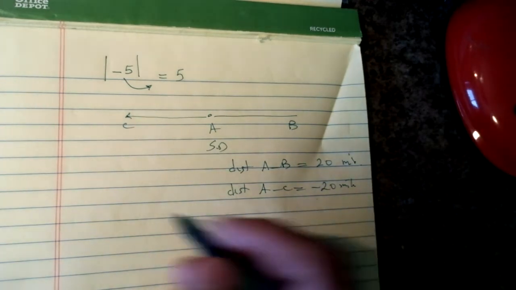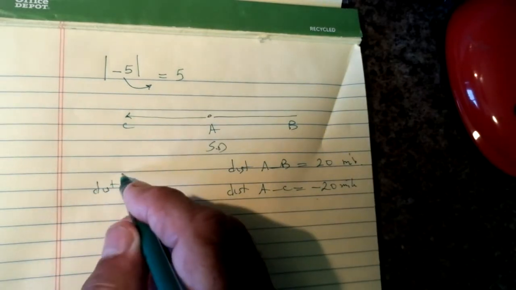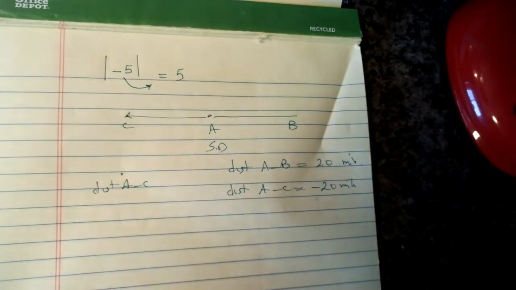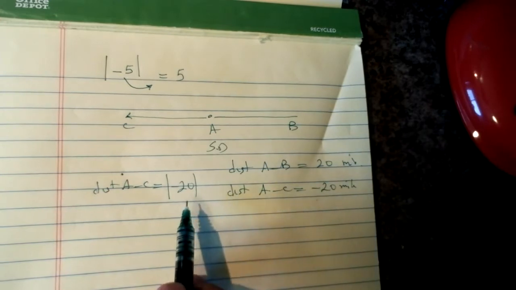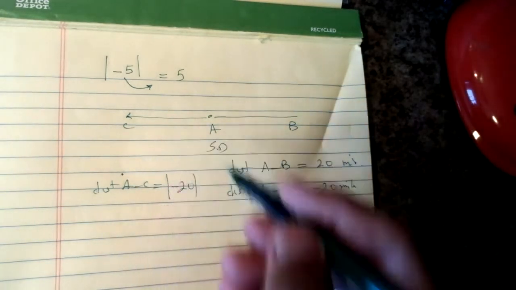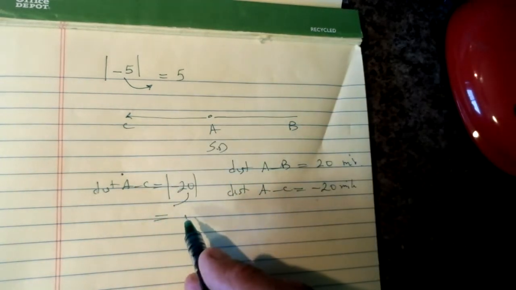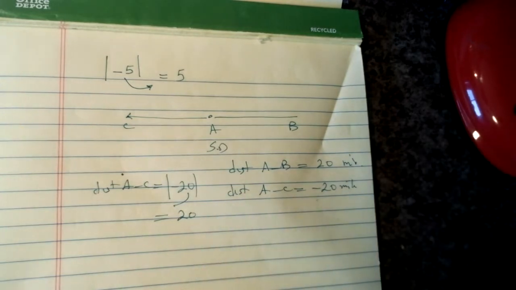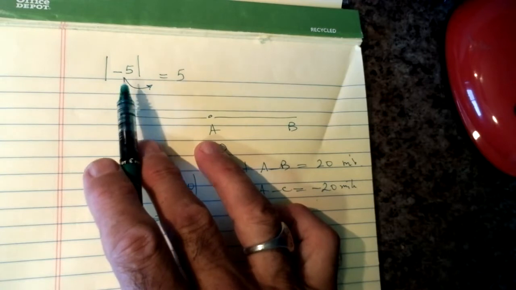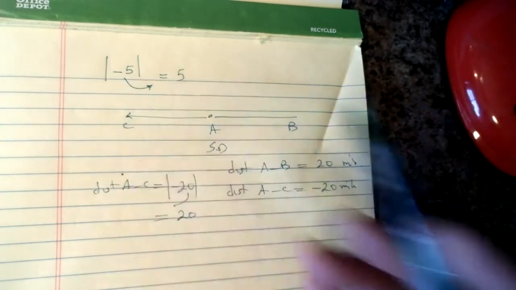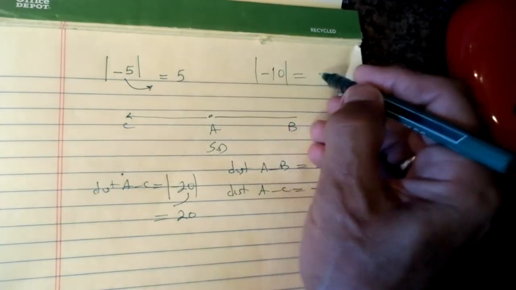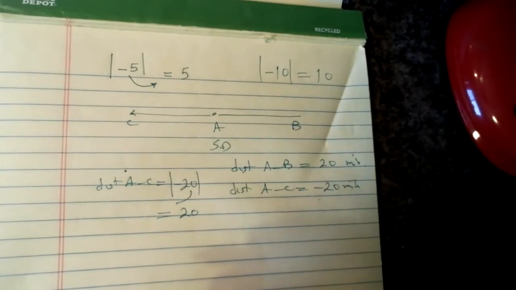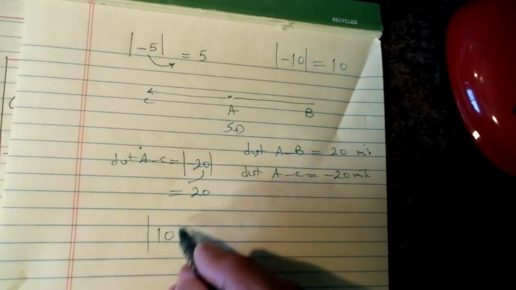In that case, you say the distance of A to C is the absolute value of -20. Absolute value of -20 is an indication that the distance is in opposite directions, but the number that comes out of it, since it's a distance, has to be positive. So anytime you have a negative number inside of the absolute value and you want to pull it out, it has to be positive. So the absolute value of -10 is 10. If it's positive, then you don't have to worry about it. Like, what is the absolute value of 10? Just 10.